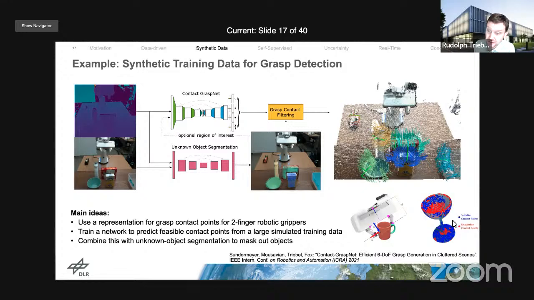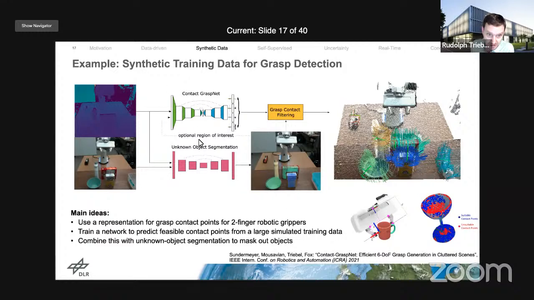So basically what you do is you classify points in the point cloud as suitable contact points and unsuitable contact points. Suitable means that if I place the gripper on those points, then it will very likely have a stable grasp. And if I put the gripper on the unsuitable contact points, then very likely I will not have a grasp, and the object will fall off. So this is the key insight behind it.